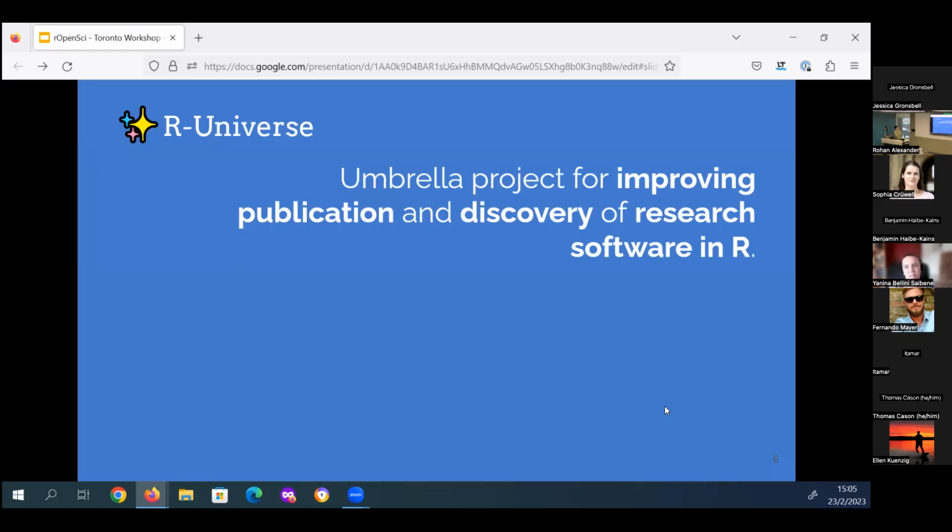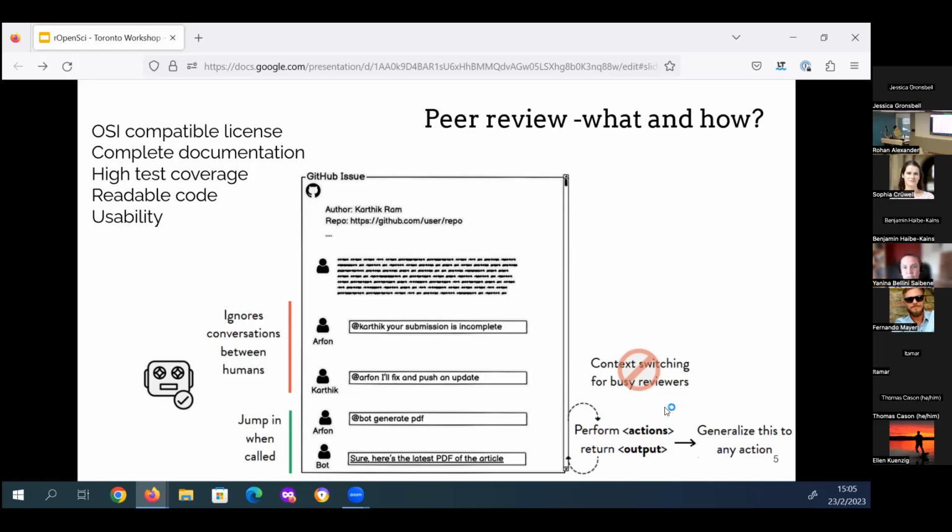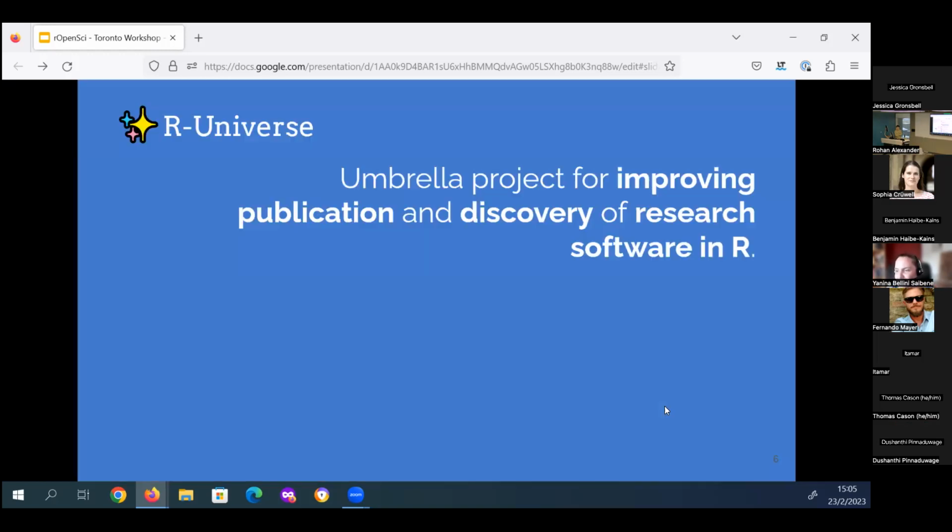From this review process, we created a book, a guideline with good practices on how to review and how to develop packages, that is used by the reviewers and by the authors of the package, and was an inspiration for the Journal of Open Source Software and for pyOpenSci, our sister organization for the Python language.